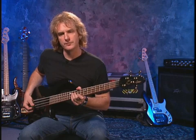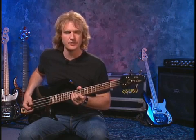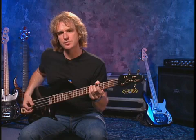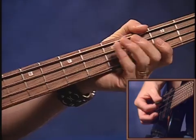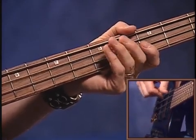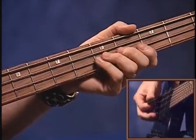Now with the picking hand, we're just going to play what are called quarter notes. And if you notice with our backing track, we have a guitar and we have drums, so that it actually feels like you're playing with a real band to play this early simple progression. We're going to strike the string 4 times for each note. If you're using a pick, you'll be just picking down. Or if you're using your fingers, you're going to be plucking up. And as it all sounds together, it should sound like this.